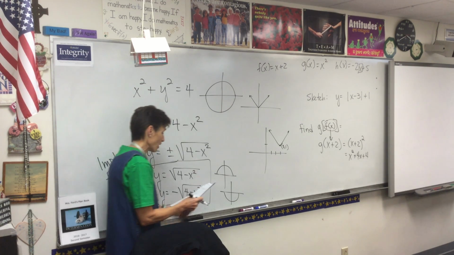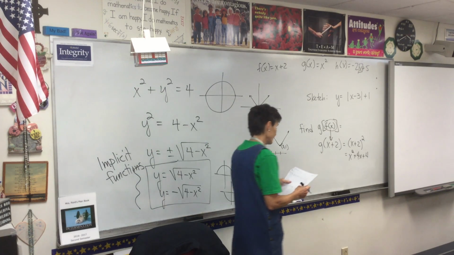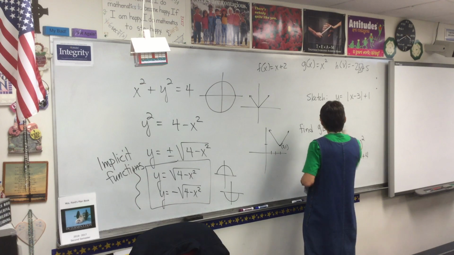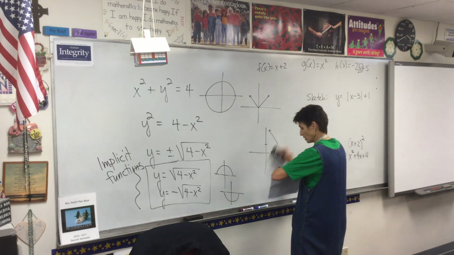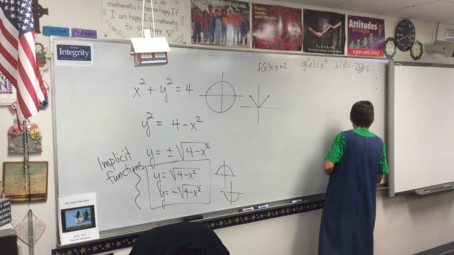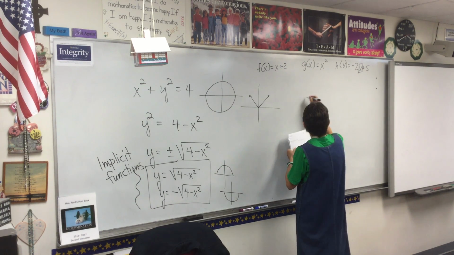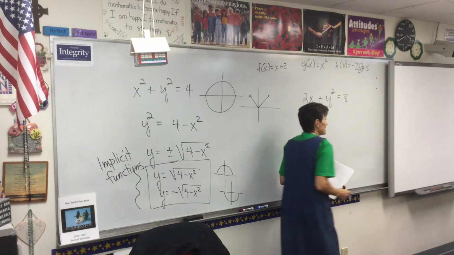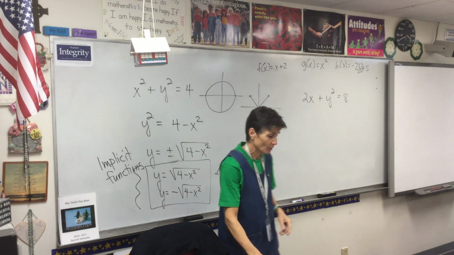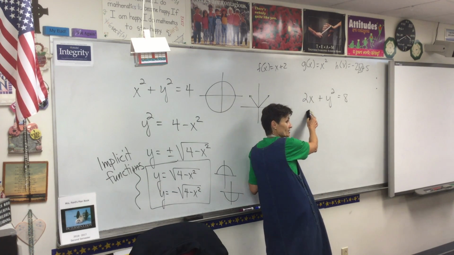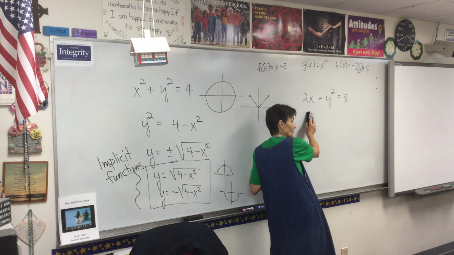All right, so try the next one on your own, letter B. Try letter B on your own. It, by the way, is not a circle. So we're finding the implicit functions, and then we're going to graph it and see what kind of shape we get. Anybody know how I know that's not a circle? What's my clue that's not a circle?